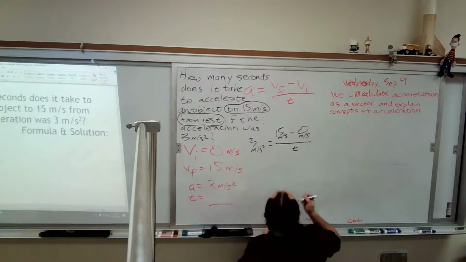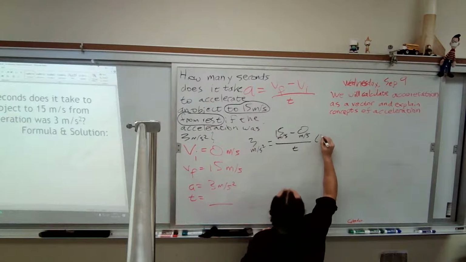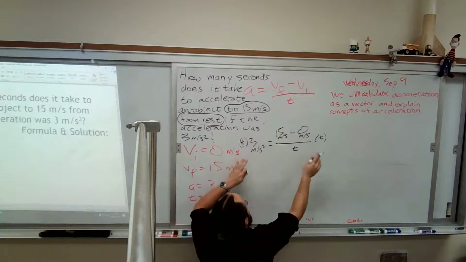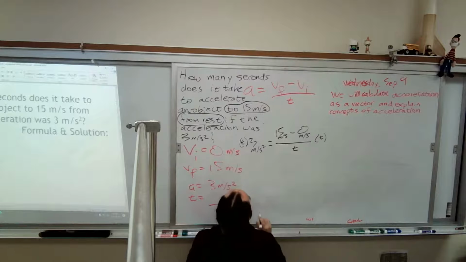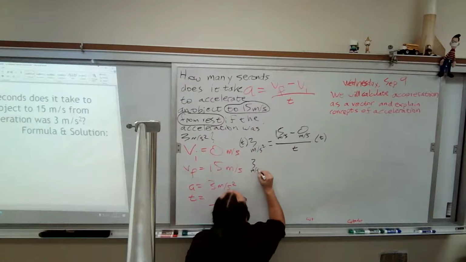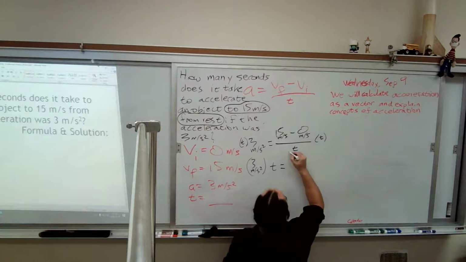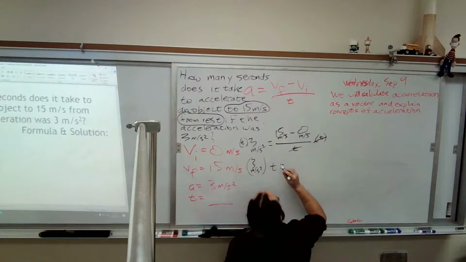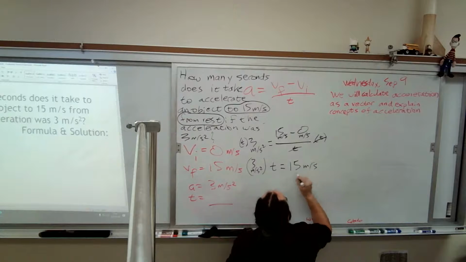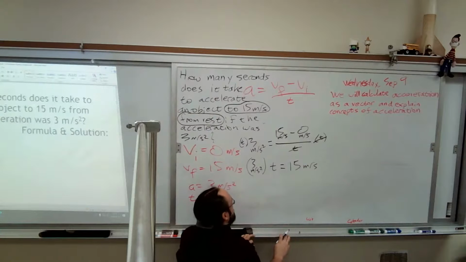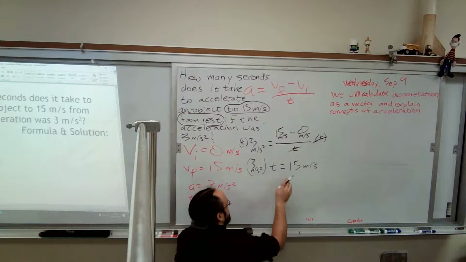So I'm going to make it cancel. It says divided by t, and I'm multiplying by t. To make it cancel, I got to do the opposite. And I got to do it to both sides because otherwise this equal sign isn't true. So now I have 3 meters per second squared times t equals, let's see, there was a t on the bottom and t on top. Also, 15 minus 0 is 15. So I'm simplifying that top part to just 15 because 15 minus 0 is 15. And now it might be easier to see that our answer is going to be 5 because we know 3 times 5 is 15. We got a 3 and a 5.